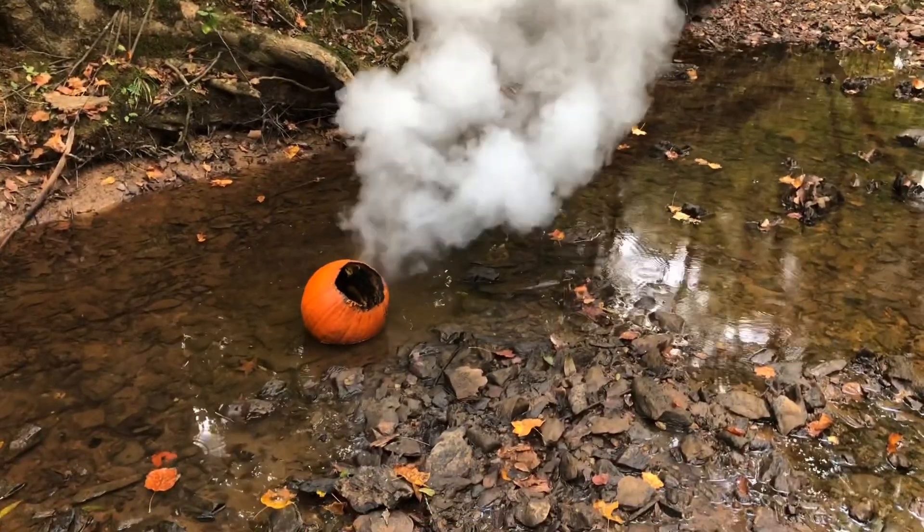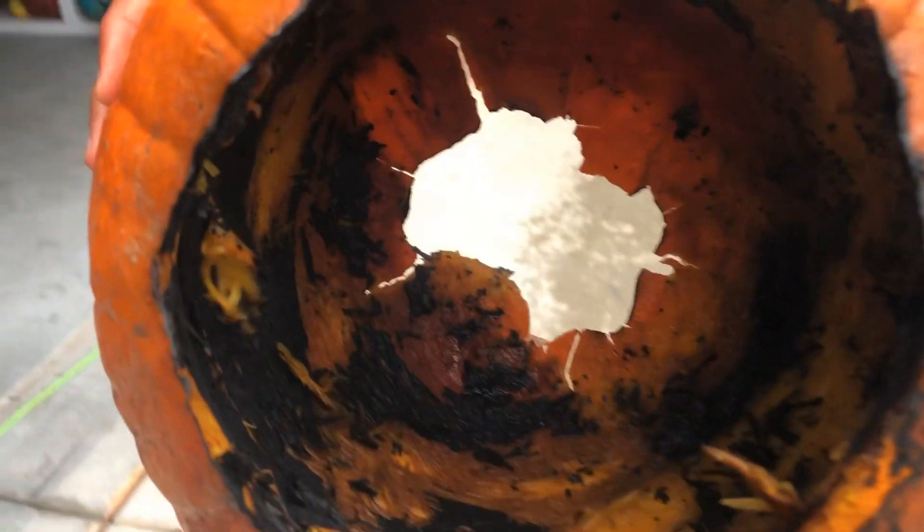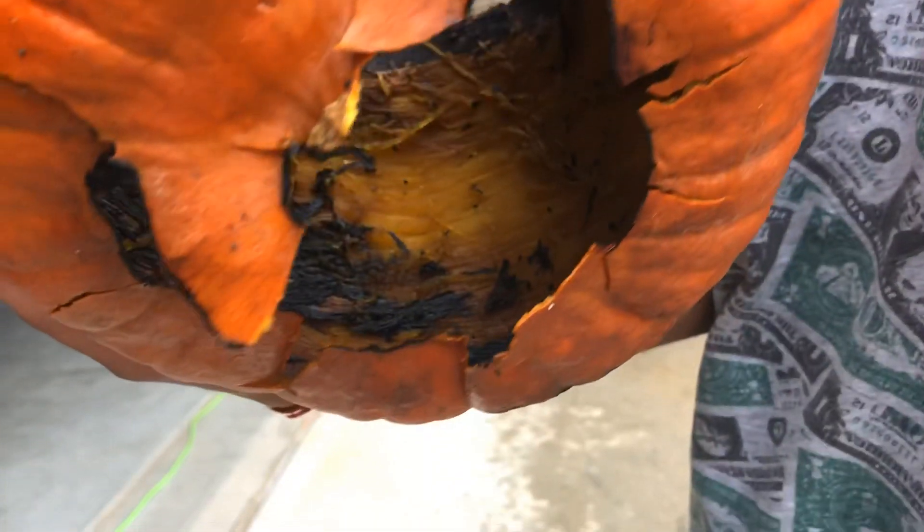As you can see, it turned out pretty well. Here is the final part of the pumpkin — you can see the bottom right here. I'm very surprised that the molten iron actually didn't go through this, but it's probably because it is very wet in the pumpkin and the carbon actually coated it from burning more. Also, it flushed out all the oxygen, which didn't allow the bottom to burn, so that's kind of cool.